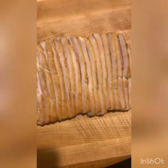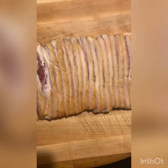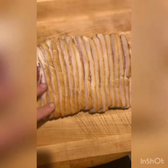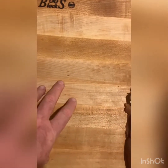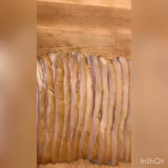I'll tell you what, this bacon here, follow the directions and the ingredients for the brine in my second video, making bacon. This bacon is fantastic on hamburgers. Make life easy. Look how big this board is here, if you can really see it. Get yourself a John Boos block. You will not regret it. They're great. So here it is.